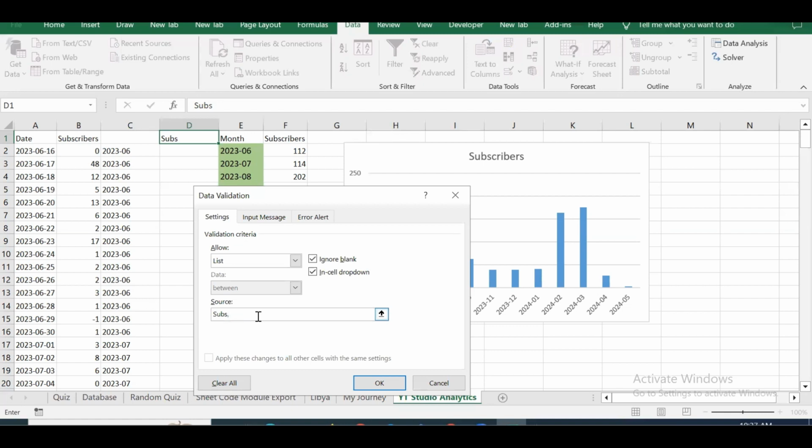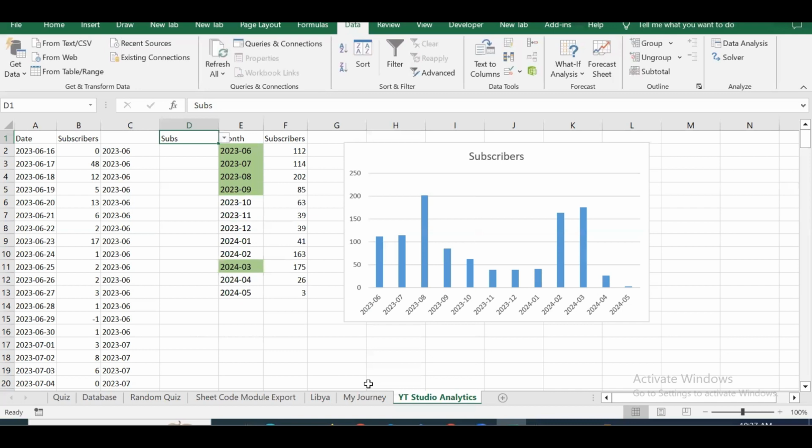The next is views. And next is watch time. Let's make it WT, and the last is estimated revenue, or just revenue. Let's see what happens. Do we have this drop down available? Yes, you have a drop down, and it is separated with commas.